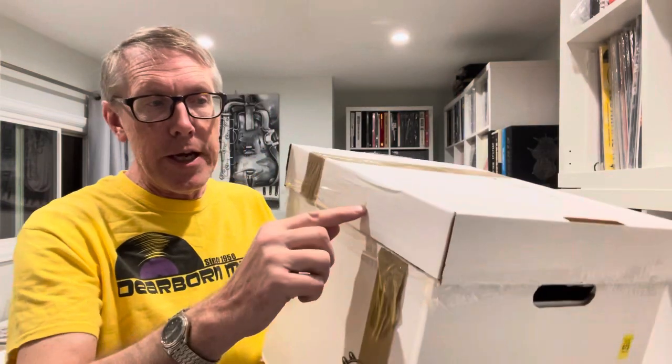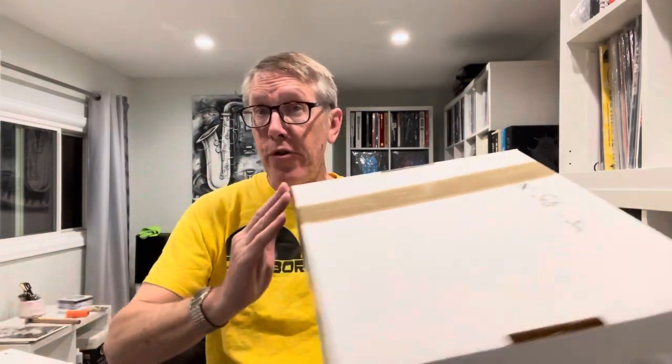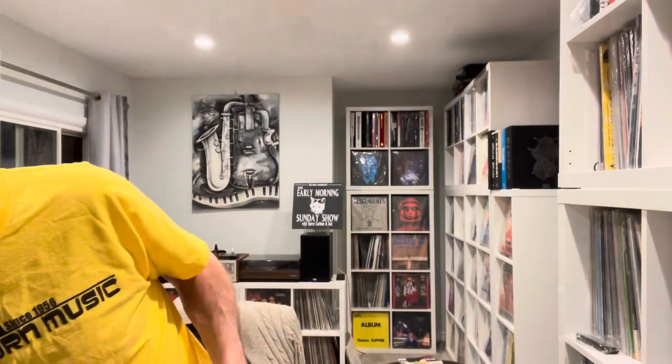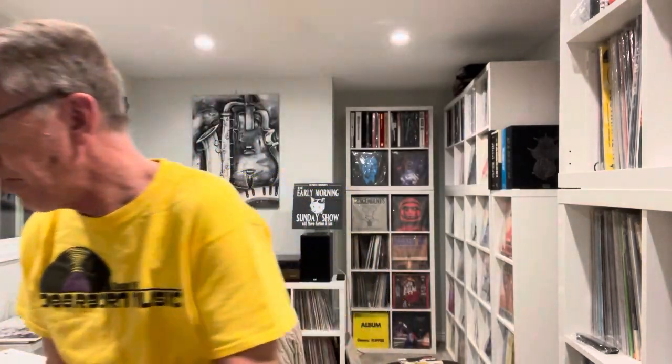Everything's on top. The other thing, let me tell you about these, is when you put a record in one of these boxes, it doesn't go all the way to the top. You could put spacers on top to help protect it. I use accessories, even t-shirts, stuff. These boxes, they go all the way to the top. You really can't put anything extra on top of your records if you want to help protect it. This gave them more room. So, as far as boxes, that's that.